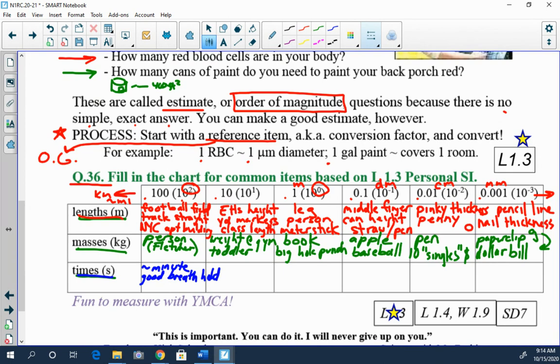All right, 10 seconds. 10 seconds is probably how frequently between your breaths, if you're relaxed, not when you're running. 10 seconds also could be, well, you could probably say the alphabet in about that. A, B, C, D, E, F, G, H, I, J. Yeah, that makes sense. You can do your ABCs in about 10 seconds.